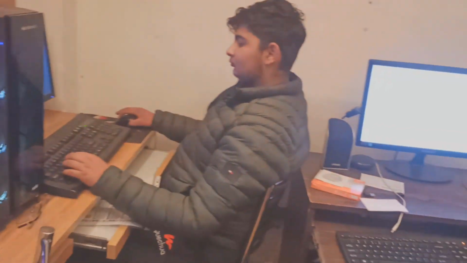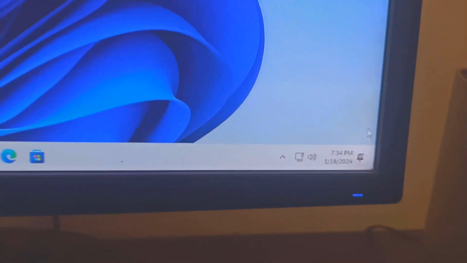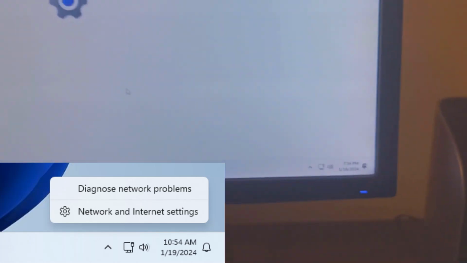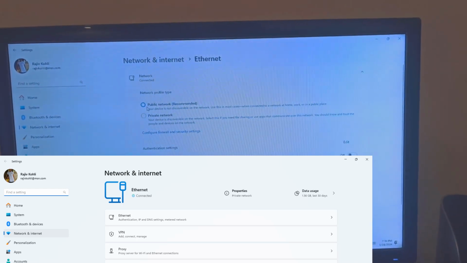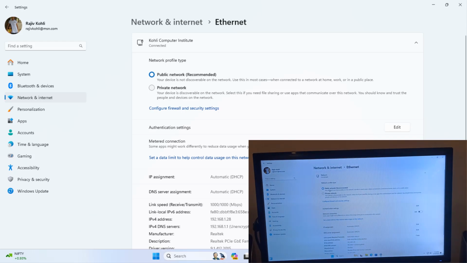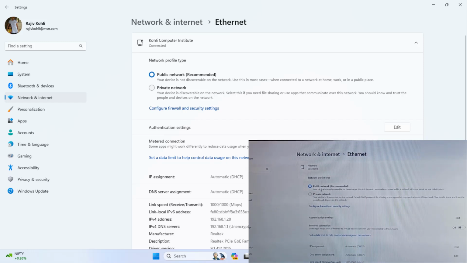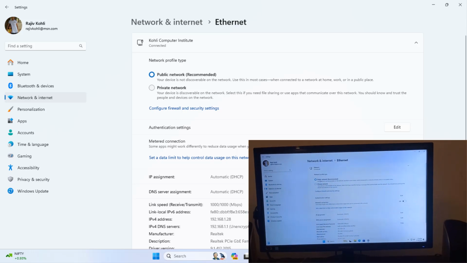Now I will teach you how you can enable file and print sharing after reinstalling Windows. So here you can see that this computer is connected to a local area network with a wire, and if I right click on this icon and choose network and internet settings, then I will get to this window, and here if I click on Ethernet, then you can find that the network type is set to public, which is the default behavior after a fresh Windows installation. Because this connection is also connected to the internet, by default it will apply public network.